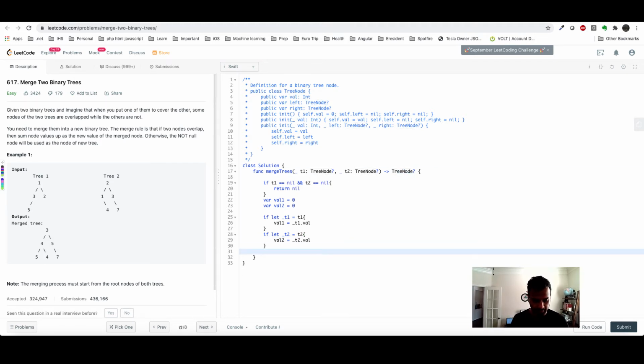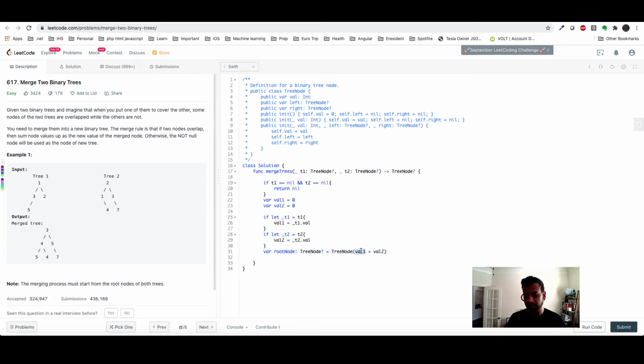So let's say, what are we going to do? Let's just make var rootNode, and that will be of type TreeNode optional, right? What are we going to do next?